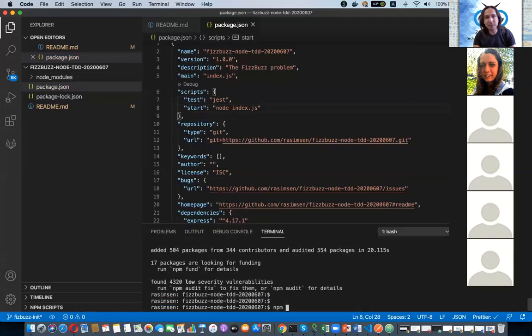For example, if I want to run tests, I write npm test on my command line. It will automatically run all of the unit tests. If I want to start my Node.js project, it is very simple, npm start. I can manage my project completely via npm.